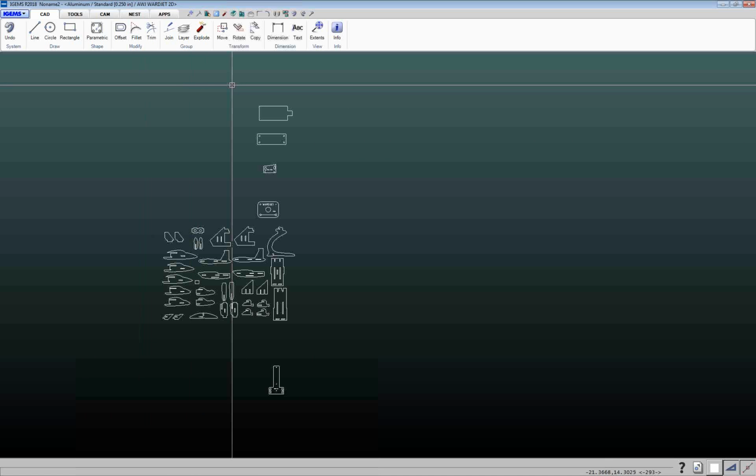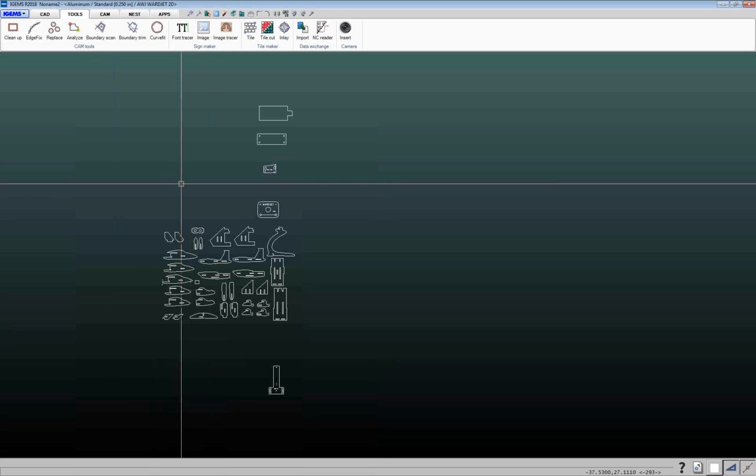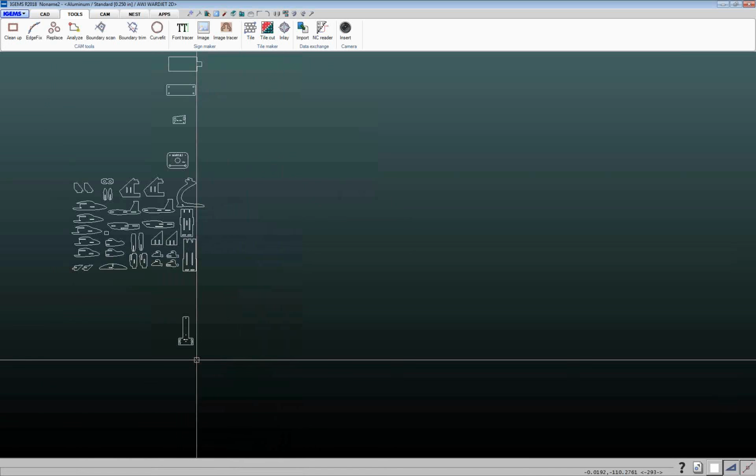All right, so I think we've got enough things in here to work with right now. Once you've got geometries, you're generally going to go, actually, let me show you a Tools tab because this is actually quite important here. If you do take in DXF, DWG files, oftentimes they're coming from customers that aren't familiar with waterjet cutting. They may not be trimmed up. There may be lines on top of lines, things like that.